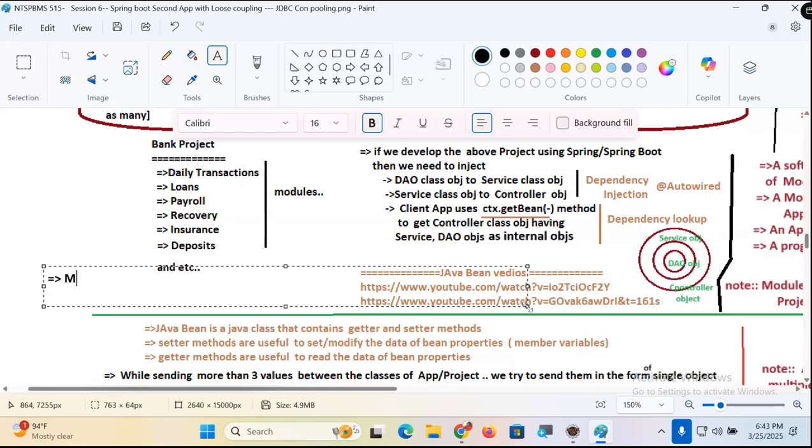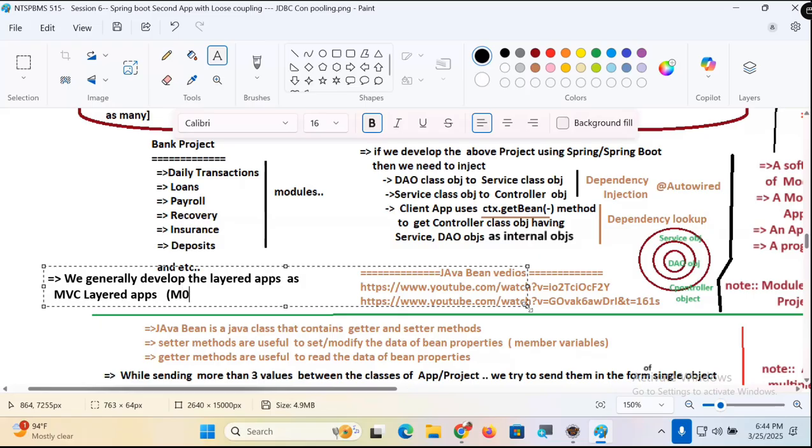Okay, layered application. We generally develop layered applications as MVC applications. What applications, guys? MVC layered application.